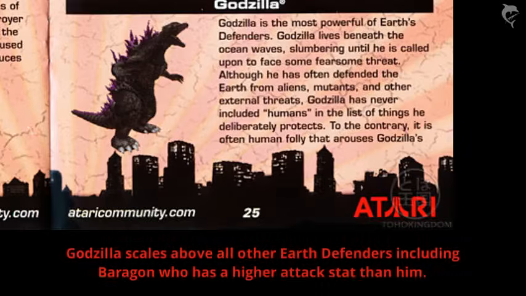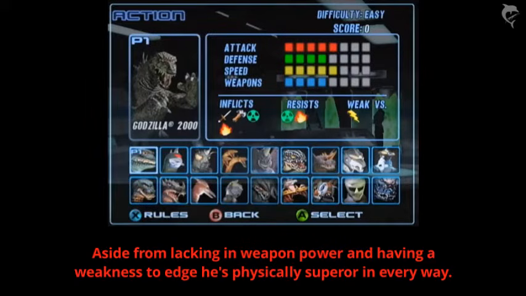I'm not going to go over all the monsters' entries in the manual, but I will mention the ones that are the most notable and important for power scale. For example, Godzilla: literally the first sentence of his entry in the manual says he's the most powerful of the Earth Defender faction. That automatically puts him above all the other monsters in the Earth Defender faction, including Baragon, which is curious because Baragon's got a higher attack stat than Godzilla.